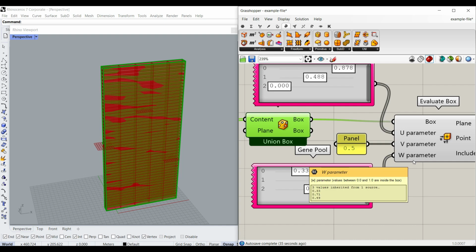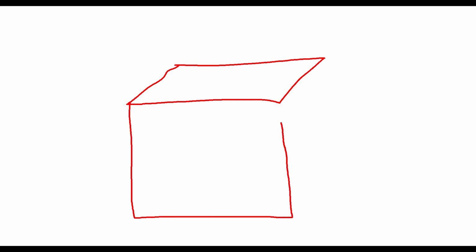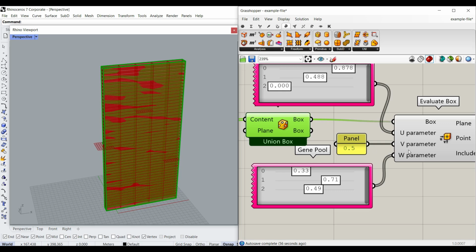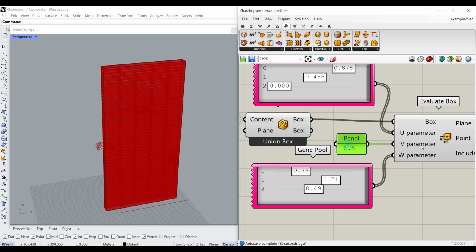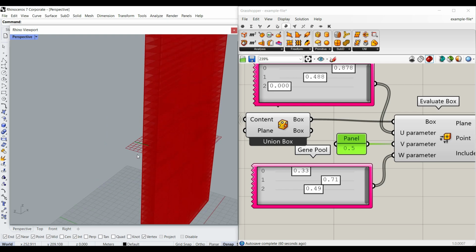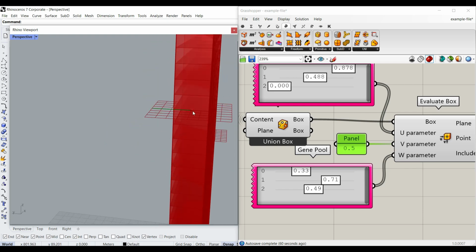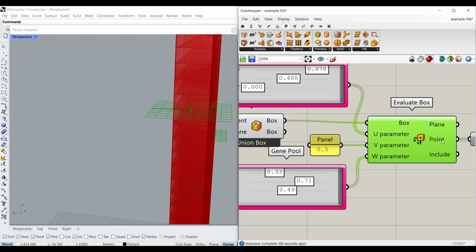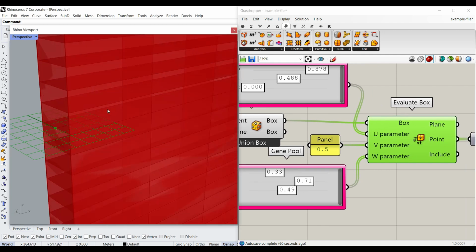The UVW parameter is, if we have a box like this, this is going to be, for example, U, this is going to be V, and this is going to be W. It's usually between 0 and 1, so you just have to give number sliders between that. For the V parameter, I'm going to give this a 0.5 because we just want this to be exactly at the center, and use this point to compare it with the centroid for each box.